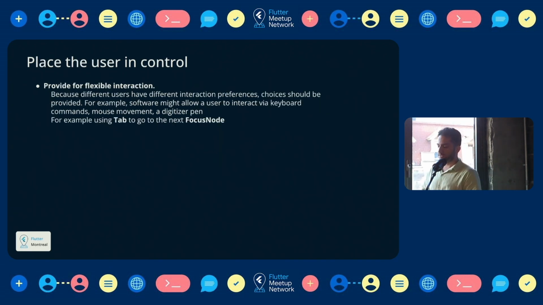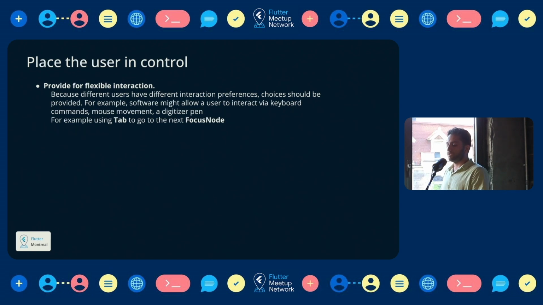Provide flexible interaction. Our users, we are Flutter developers. We have a bunch of applications on different types of platforms that run everywhere, from web applications to desktop, mobile, and everything else. Keep in mind that we have different types of tools, like a mouse, keyboard, and everything.